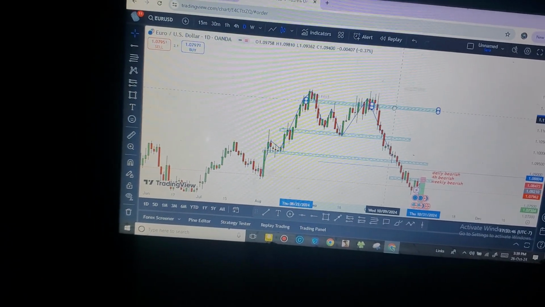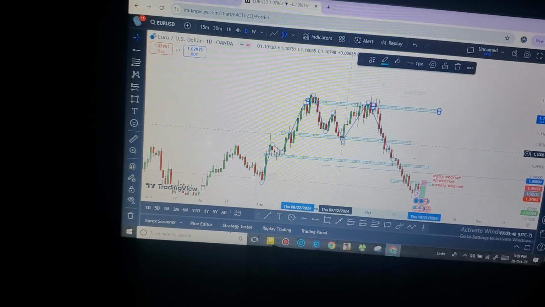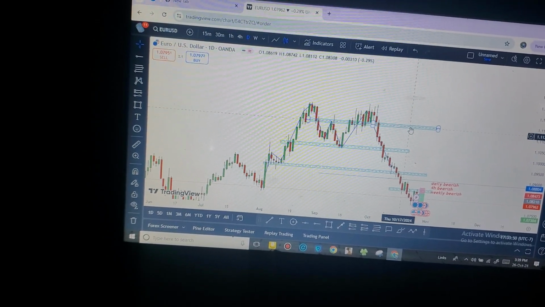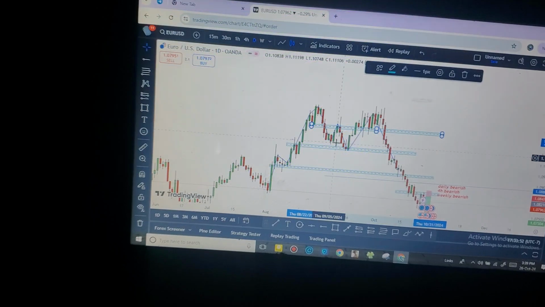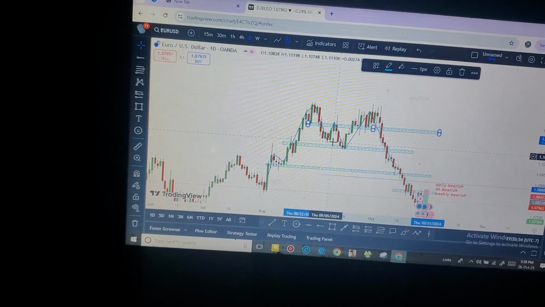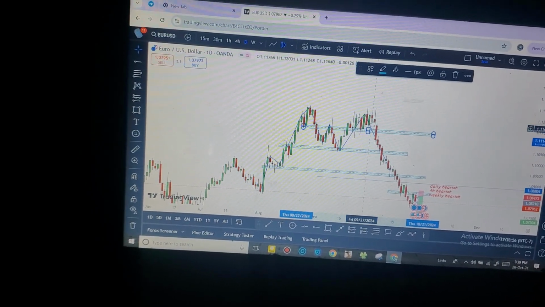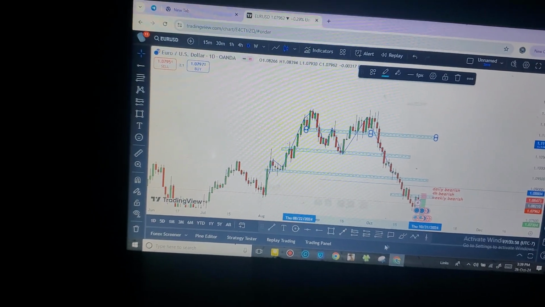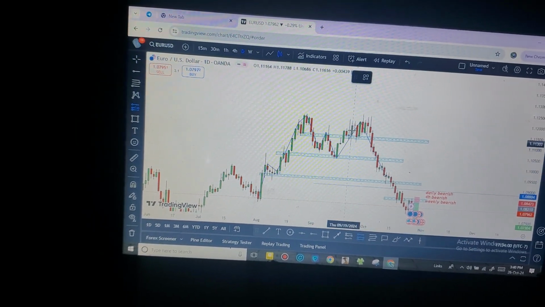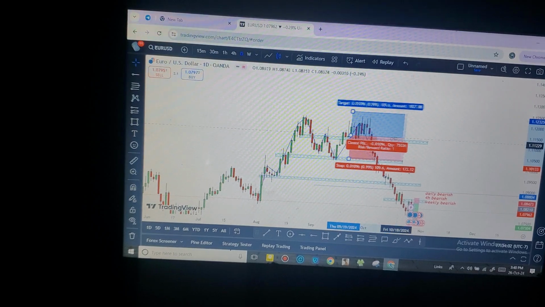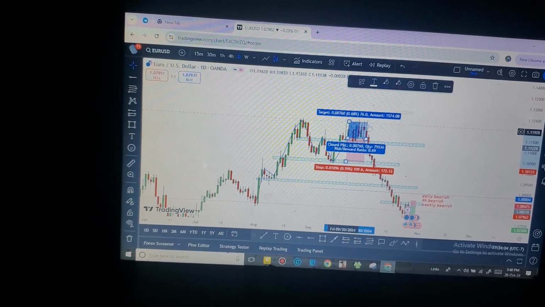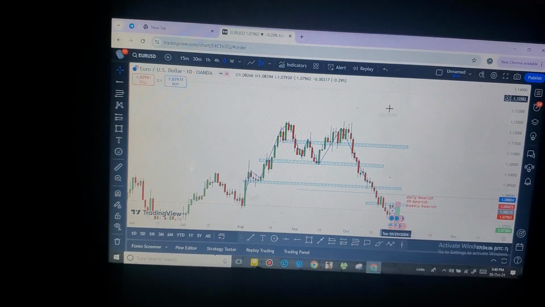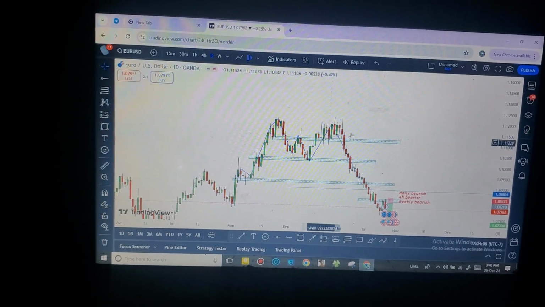So this was our new higher high, then this became our new lower high. If you see, according to my strategy, once we break a higher high or a lower low, I wait for a retest and I buy. If I took a buy here, I would have hit TP and I would have been out. That's just how easy my strategy is. So we'll count that in.